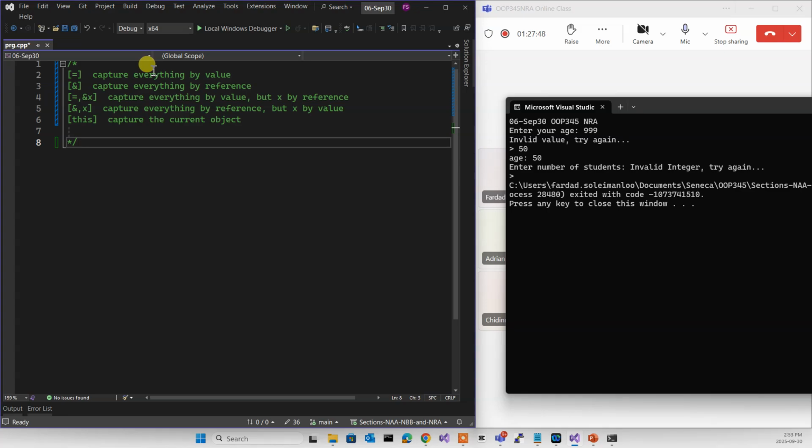If you have equal ampersand x, it means everything is by value, but x is by reference. And you can have more, 3, 4 commas over there. It doesn't have to be only one. Now everything's by reference except x that is by value. And this means capture the current object. And that's it. Those are all the things that you can do with lambda.